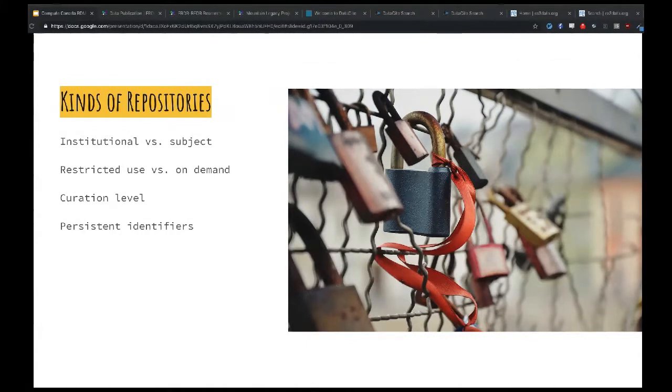And then finally, some repositories offer persistent identifiers. An example of these is DOIs. You might have heard of those for papers, where basically you get a URL that points to the location where your data resides. This can be updated in case the data ever has to move or go offline for a period, so that you can safely put that in a paper and know that it's going to be available years down the road, not just right now.